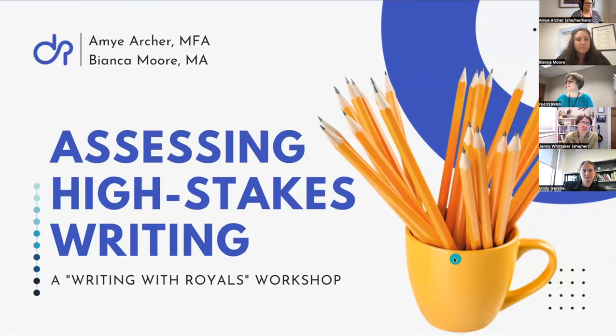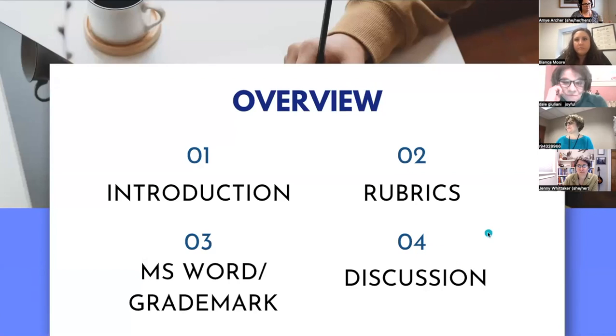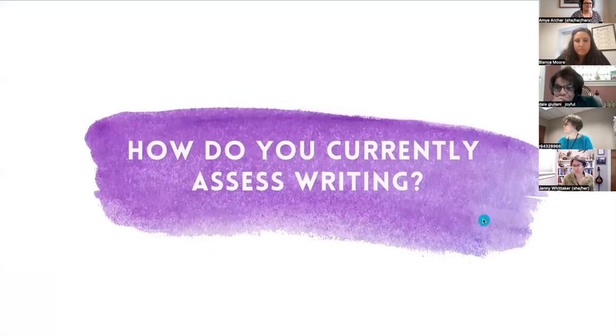So we're going to talk a little bit about rubrics, how we grade through Microsoft Word, maybe some best practices for leaving comments and assessing student papers, using one of our tools that we have through Turnitin and through Brightspace, which is called GradeMark. And then hopefully we'll have some time for discussion. One of the most useful things I get out of these workshops is hearing the great ideas from other people and what they're doing. So hopefully we can have some time for that at the end.